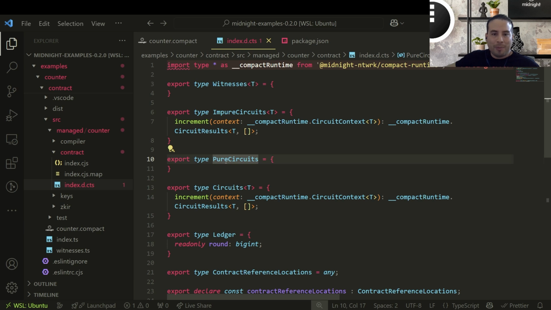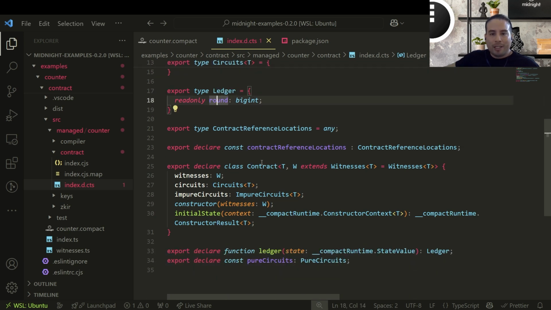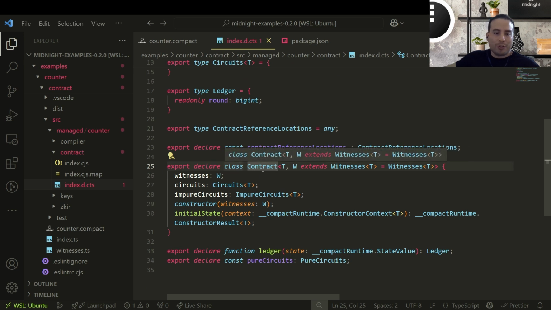We saw that we don't have any pure. We have an impure circuit called increment. This is a type definition. We have a type definition of our ledger, where we have a round. And then we have the definition of our contract class. We are going to use this in the future to write our APIs and talk with the contract.